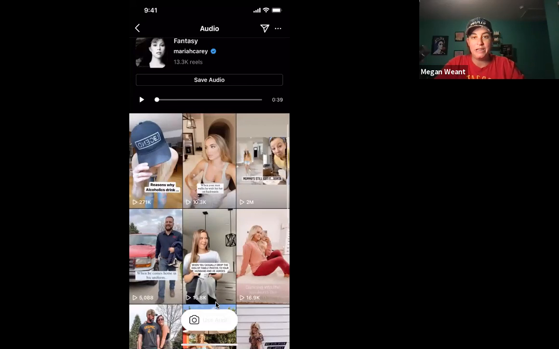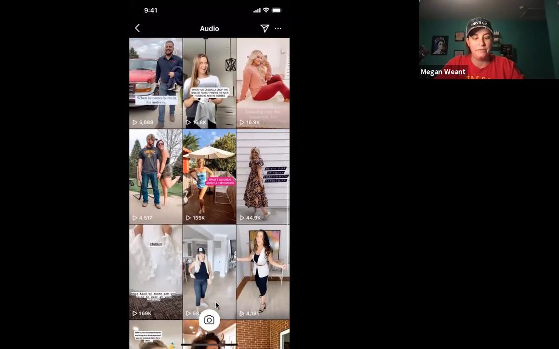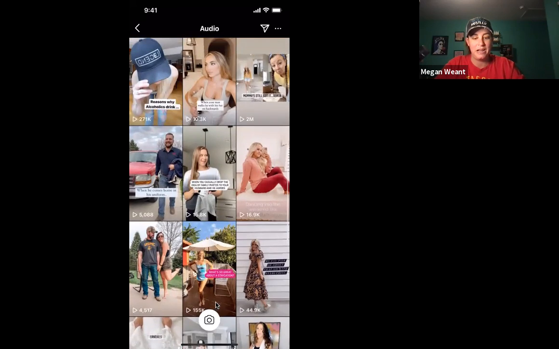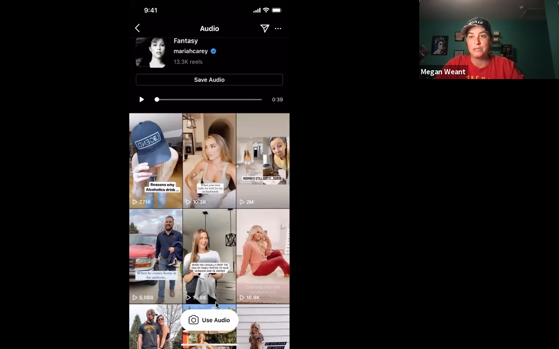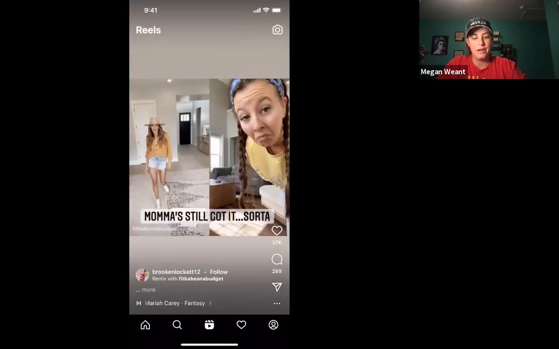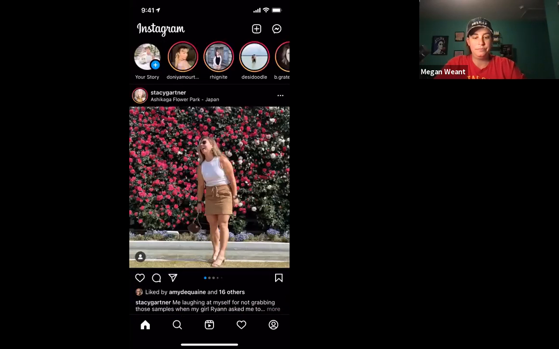The other thing that you can see is these are all of the different reels that are using this audio, and you can see there's 155,000, 49,000, 16,000, 2 million. So a lot of people are really using this song, and I know it's going to be a popular one to do right now, especially if I'm going to go through and do a remix. So I can save the audio, and then it'll say saved where it said saved audio before. Okay. So now if I want to create a reel that's going to use this audio, or if I even want to remix it, I'm going back to my home page.